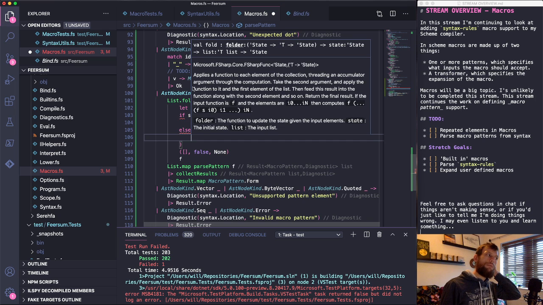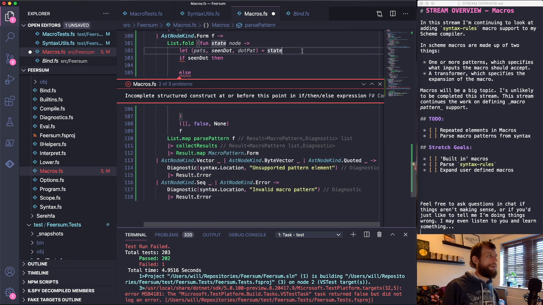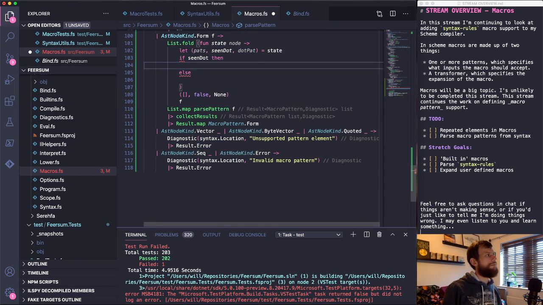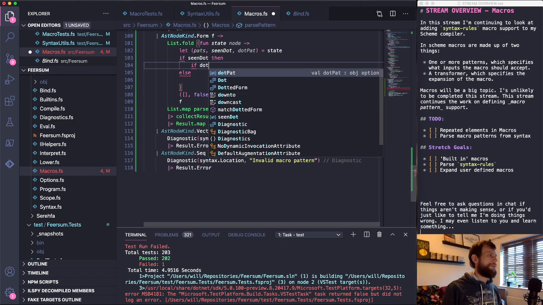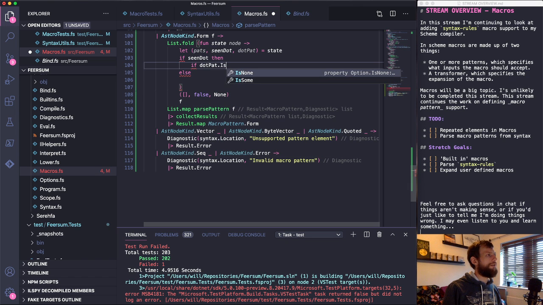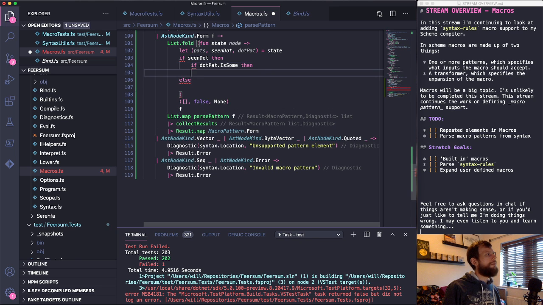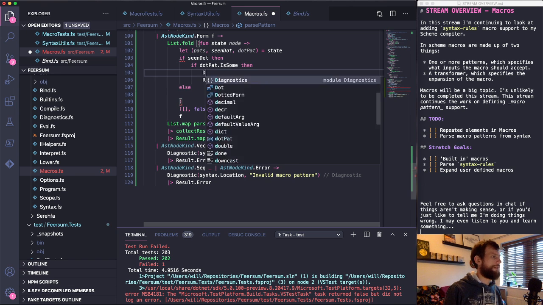if we've seen the dot, we would expect to see one thing. So we'd say if dot pat is some, we will return an error. So we'll say Result.error. We need to make a diagnostic.